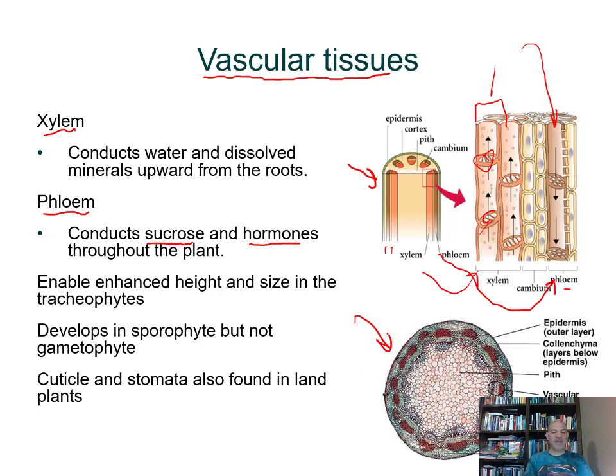And then this is a cross-section of an actual stem that's been stained. You can see these bundles of vascular tissue that actually run up and down the stem. You'll study more of that plant structure both in chapter 35 when we get there in the lecture, and in the laboratory. There is a lab on plant structures overall. So what is the key thing about vascular tissue? This is another step of moving away from water more fully. The bryophytes didn't have vascular tissue, and that forces them to be relatively small and many times having to grow near water overall.